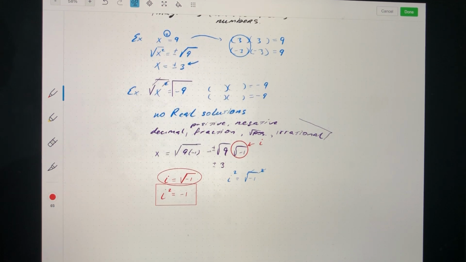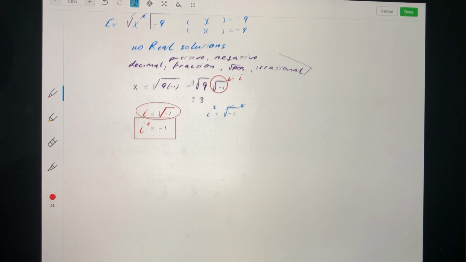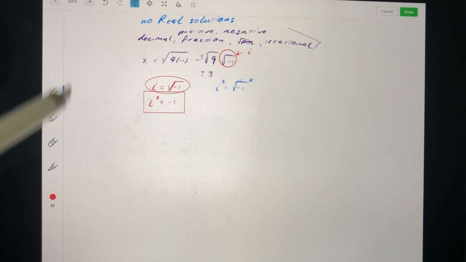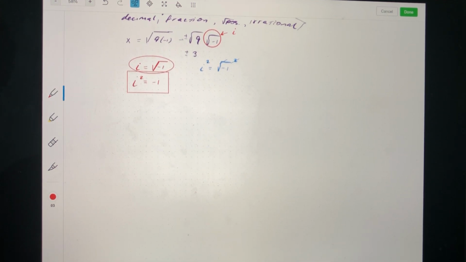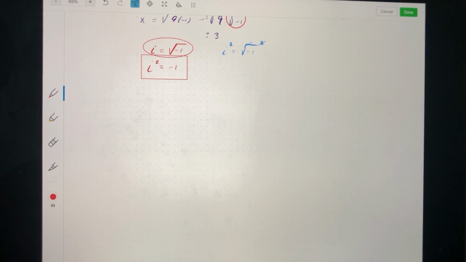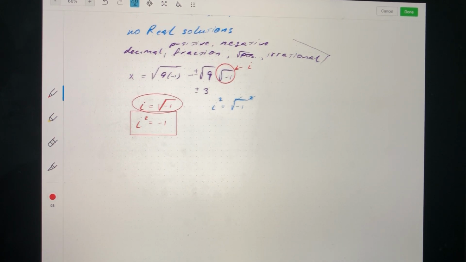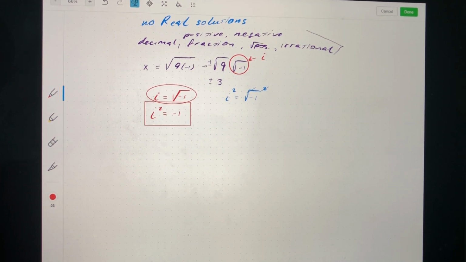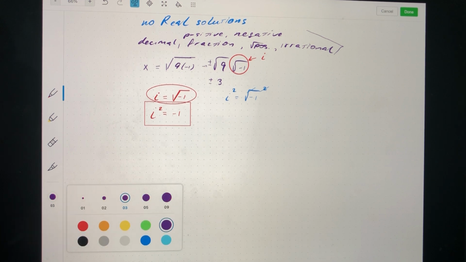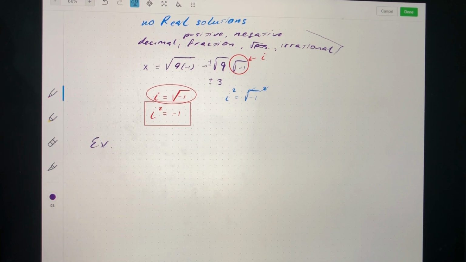Now, just for practice, let us solve a quadratic equation that actually has imaginary numbers. We will also use a calculator, because calculators can work with imaginary numbers, so we'll do it with a calculator as well. So here is an example: solve x squared minus 6x plus 34 equals 0.